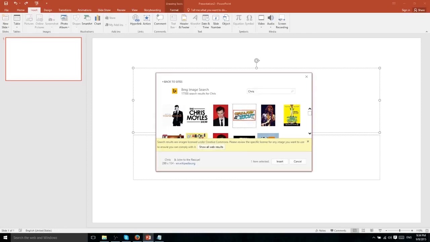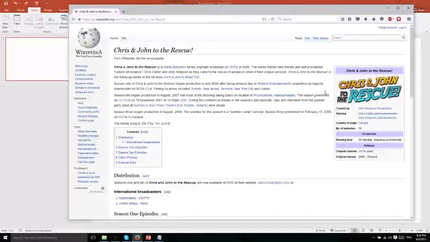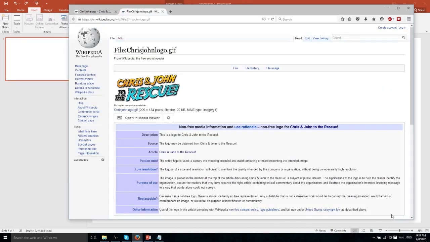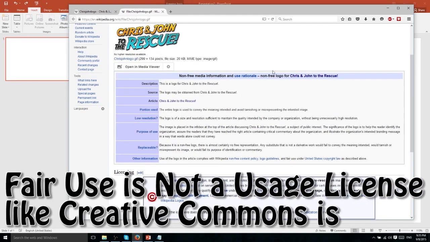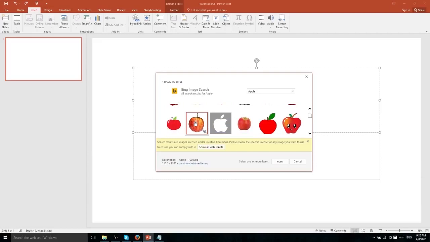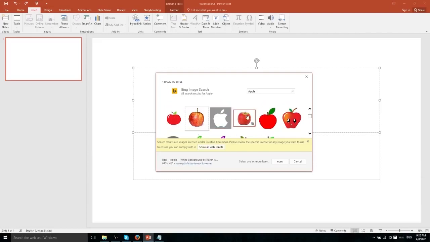For instance, if you wanted to check out the licensing for this information, you would click through to Wikipedia. And then when you have it open, you can left-click on the image desired. And from here, you can see in the bottom right-hand corner that this is actually being used under fair use. So you do have to be careful, because even if it says Creative Commons search, it's not flawless, obviously. However, you still can use this to look around for different images for your PowerPoint presentation.